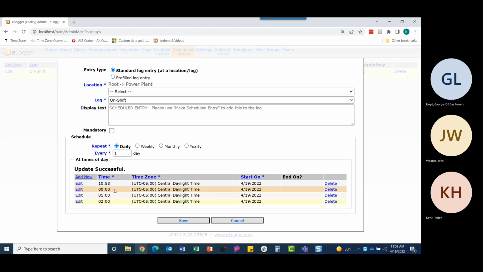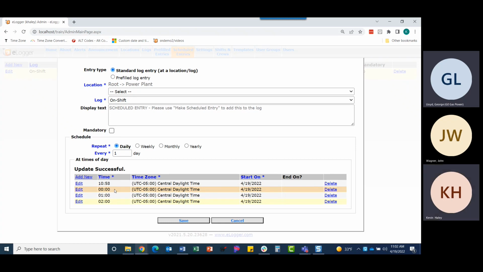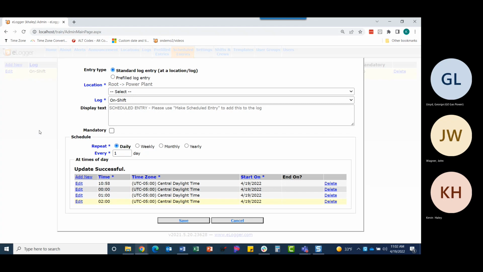Okay. So let's say I already have an entry that I already use every hour, but I can make scheduled entry. You could. Okay. And that reminds them. So then what happens is on the view logs tab at each hour, that schedule entry shows, and it's whatever color you selected in your settings. And then that just shows on the view logs page. And it shows when the entry still needs to be made. Perfect. Yes. So good question.